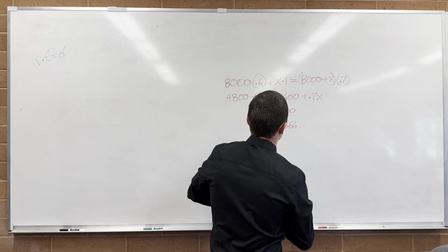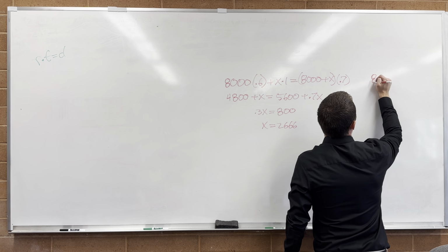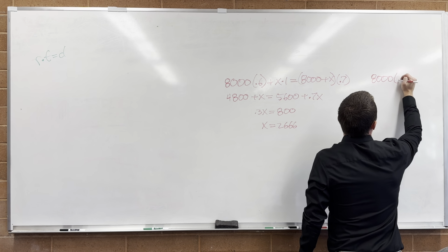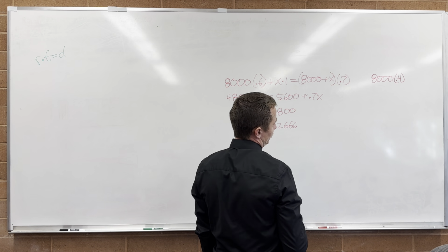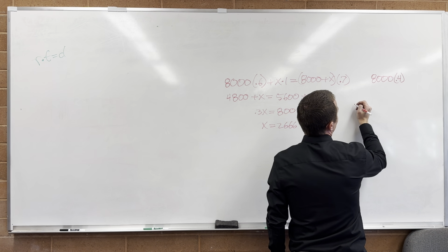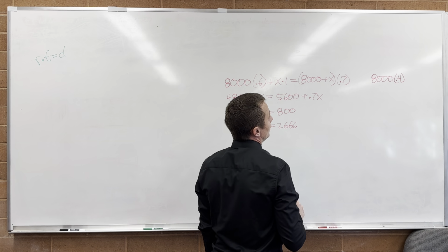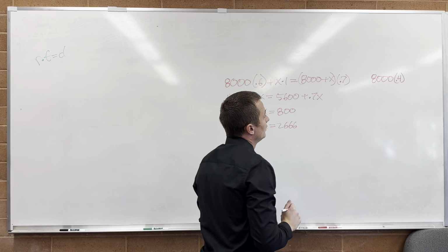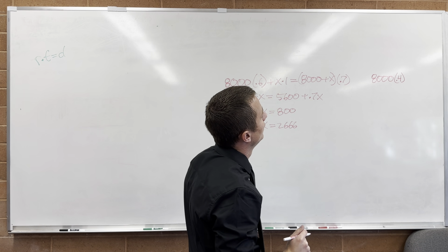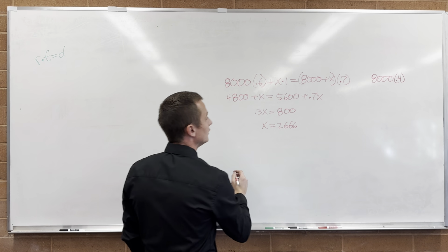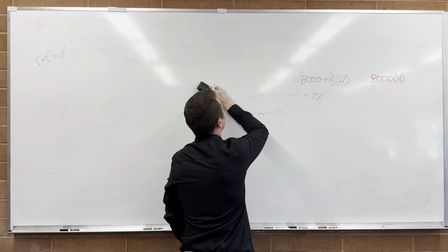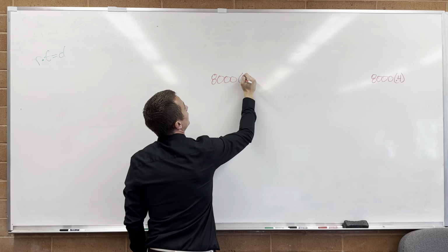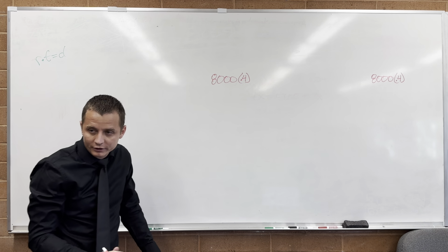Let me think about this again. So we have 8,000 liters of a 40% solution. We're going to add some water to it, so that it's a, oh, okay. Sorry, way overthought this. Did that really stupid. This is how much acid we have at the beginning: 8,000 times 0.4. This is our total acid at the beginning.